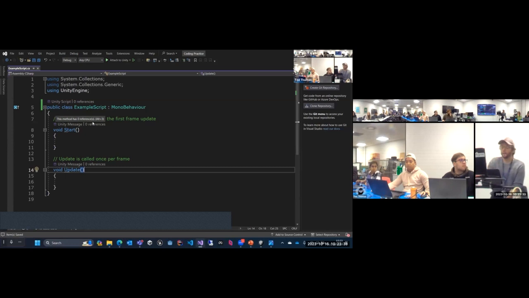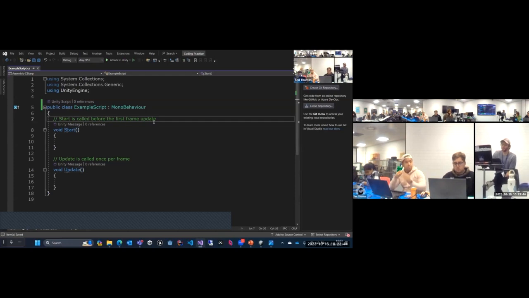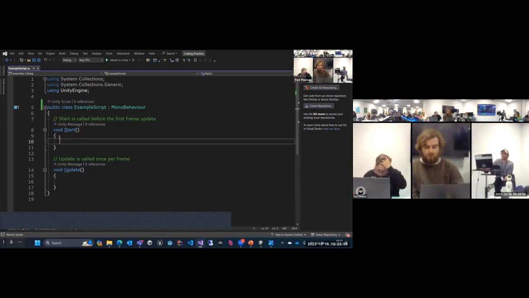So we know that games and VR apps are made up of frames. It's normally 90 frames a second. And Unity is saying this method is called before the first frame happens. So when we press play, before anything happens, all the code in here will run.